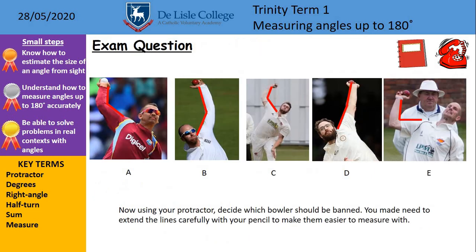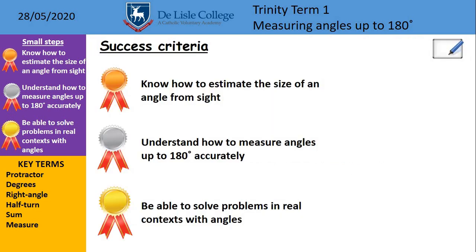And then there's the last little bit on exam questions, the hook, and I've given you a bit of help with that to see who should be banned. But today we've covered how to estimate the size of an angle, how to measure angles, and then there are a few extra real-world examples for you to investigate at the end there.